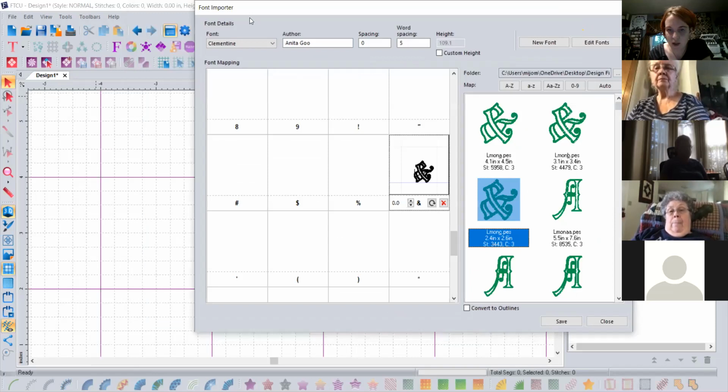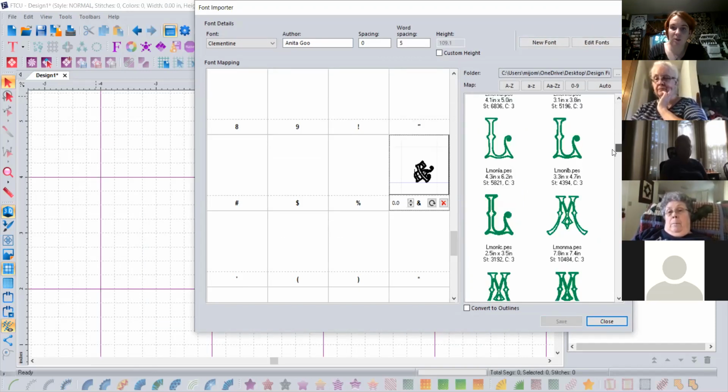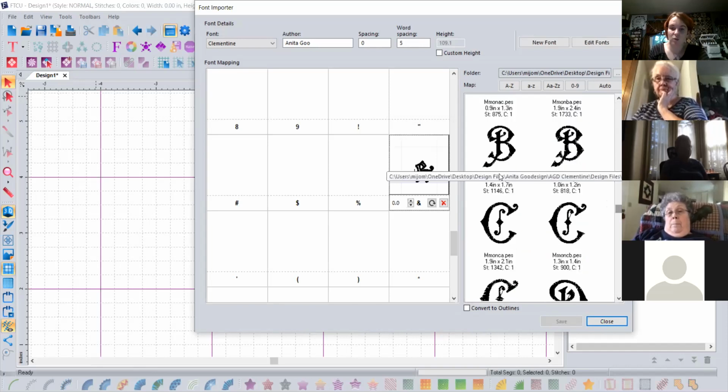So now, once I am set, hold on a second, my Zoom box is covering my save. I'm going to hit save. It takes a little while, and it's going to add this into my Floriani. So I could also hit new font and then scroll down, and I could do Clementine regular and then just do this regular font here and add that in. That's more of your normal font size. I'm going to do that later.